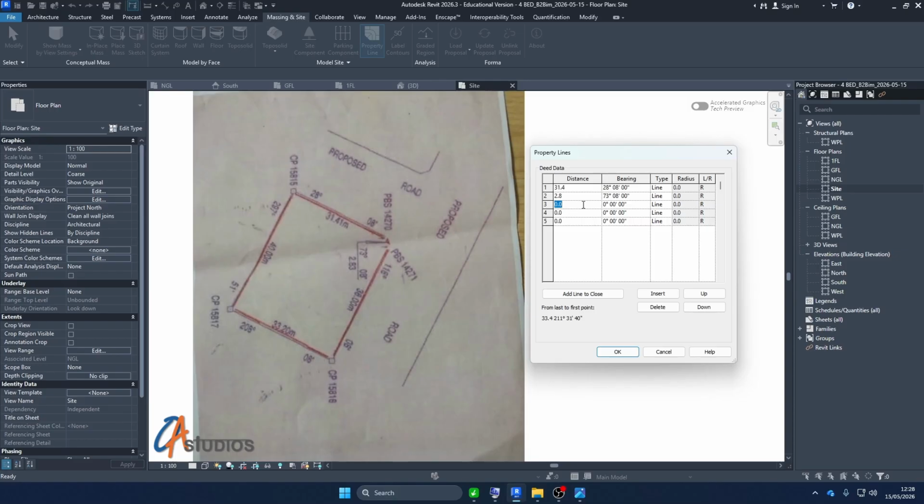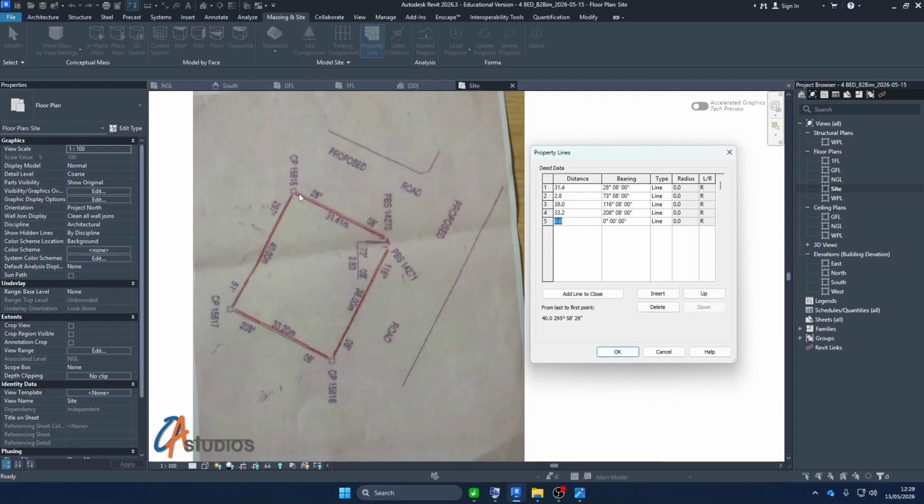On the third one we have 38 meters long, and here we have 116, 08. So go 116, 08. On the fourth one, which is this one, we have 33.20, and we have 28 and 08. So we'll go 28 and 08.